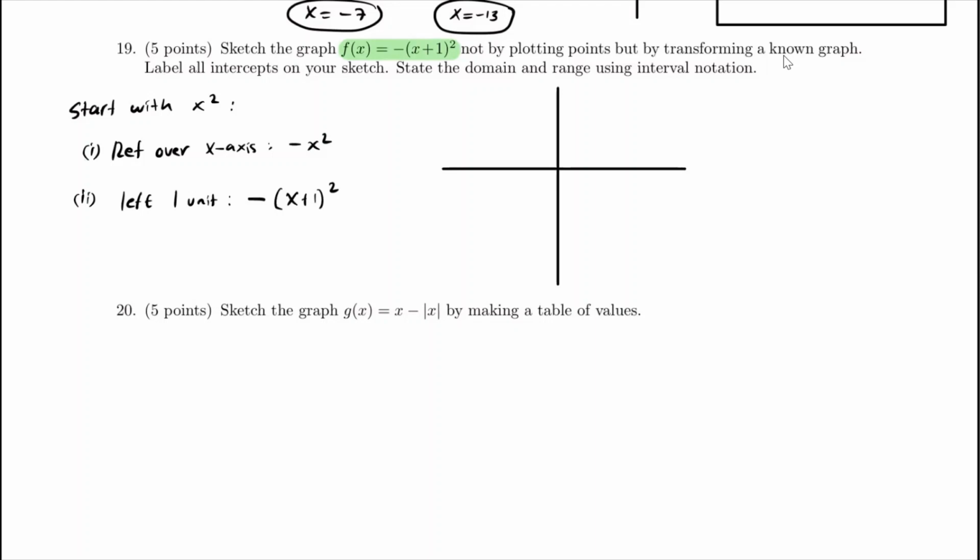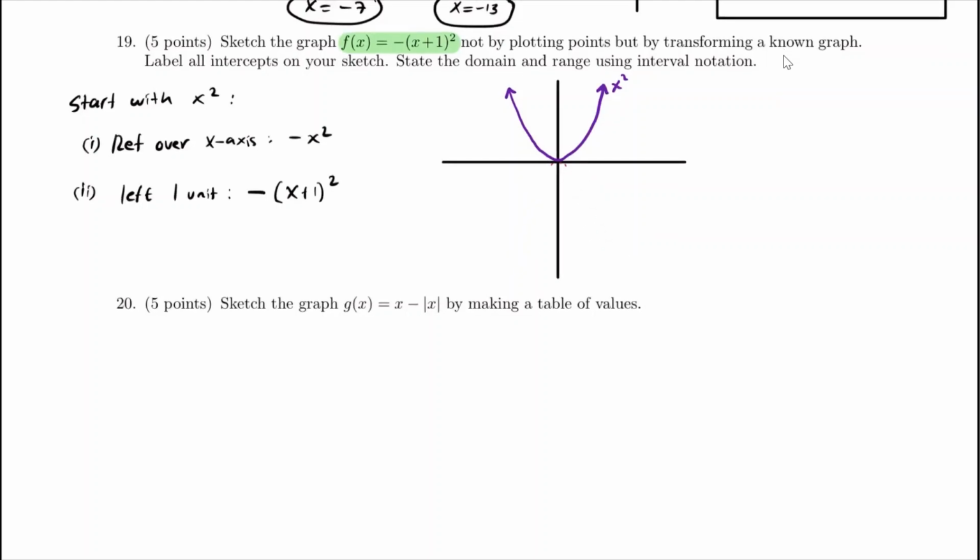So we know x squared, well, it looks like this. It's a parabola, so it's a U-looking shape. This is x squared. You could do a dotted line if you'd like. And then we're going to now reflect and shift. So when you reflect, it's going to be like this, reflecting over the x-axis. That is the negative x squared. And now we're going to shift 1 unit to the left. So that will put my final picture right here. So 1 unit right here, that's negative 1. And then we just preserve the shape. So something like this.